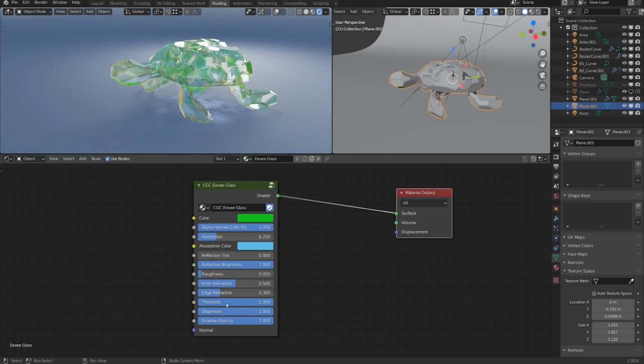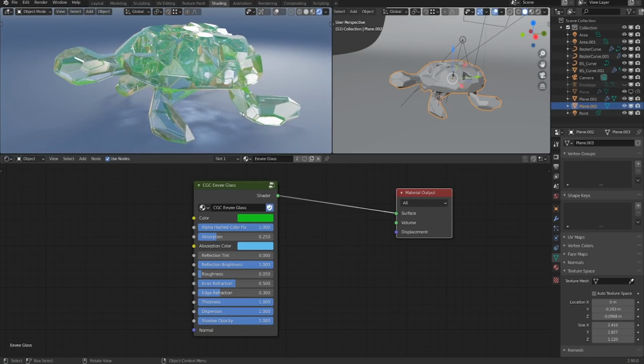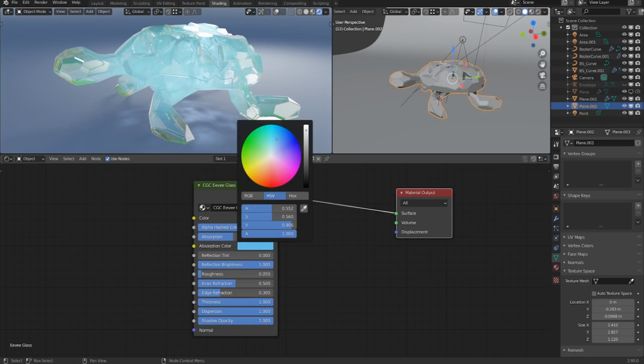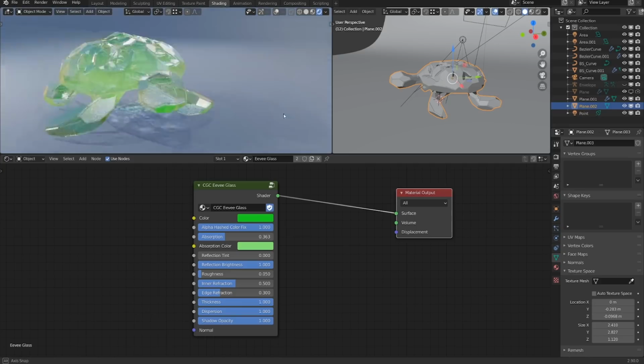And lastly, I want to show you the absorption and how that works. So I added some absorption that's a little bit different from the Eevee glass shader that I mentioned previously. And this one just starts out in the center of whatever object that you have and spreads throughout. So it's a lot more simple to control and less finicky. You can also change the absorption color here. And for a faked effect, it works fairly well.